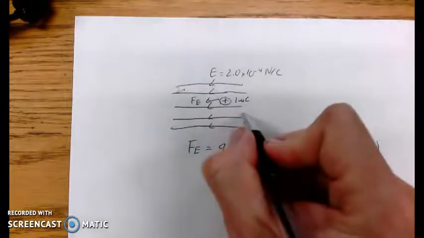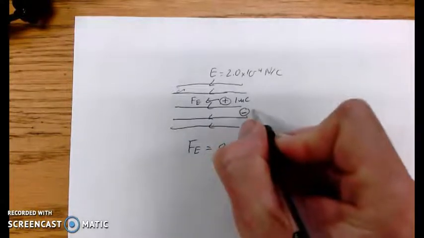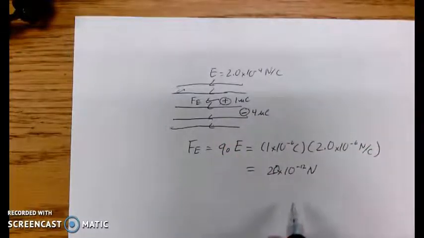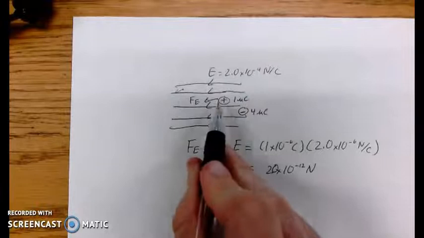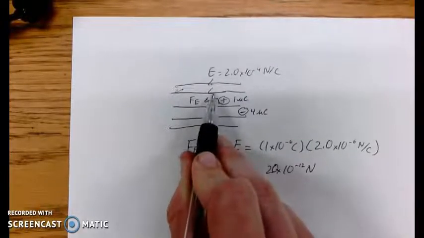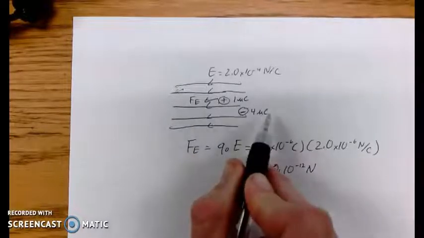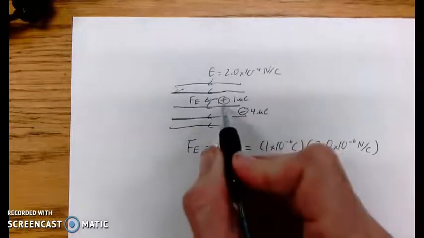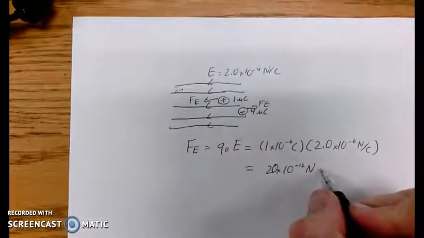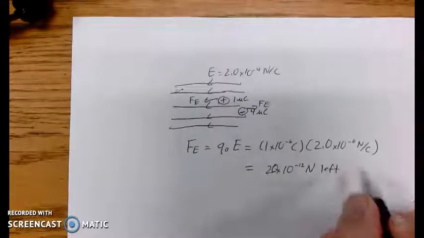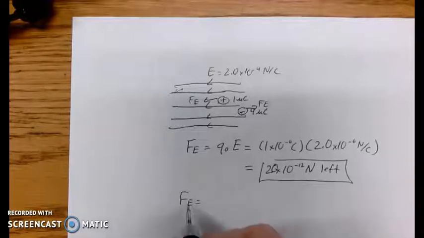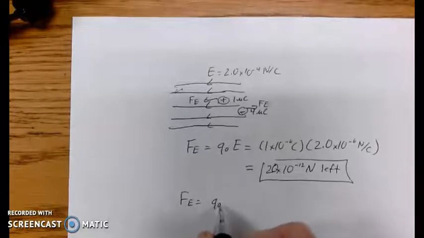Okay? What if it were a minus charge and it's 4 microcoulombs, but minus? Which way does it get pushed? Well, if a positive charge gets pushed to the left, the electric field lines were to the left, we know that a minus charge will get pushed in the opposite direction. So a minus charge is getting pushed to the right. And then the electric force from the electric field on our new charge.